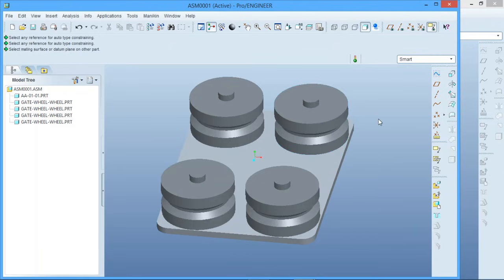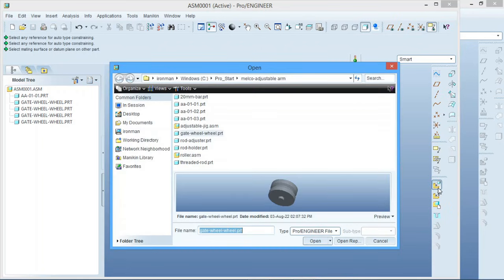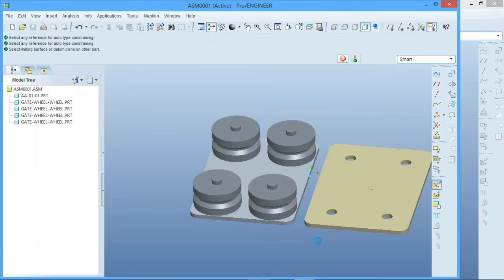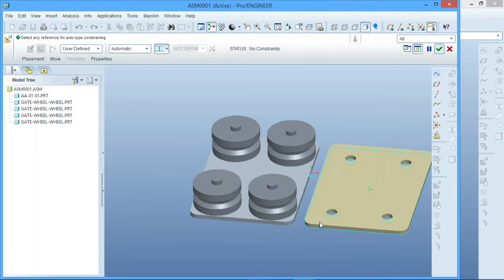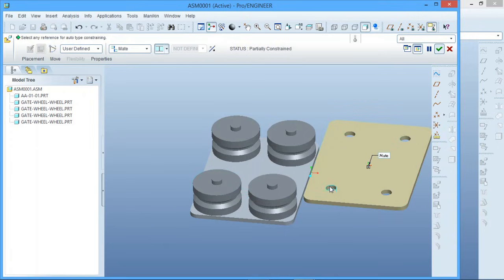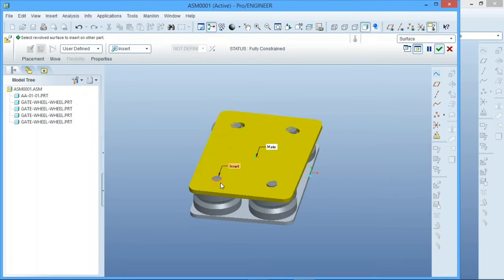Now the next step is going to be our other part. Another plate on top here. I'm going to right click, select the bottom face, select the top face of that one, and we can just say center of that one, center of there.